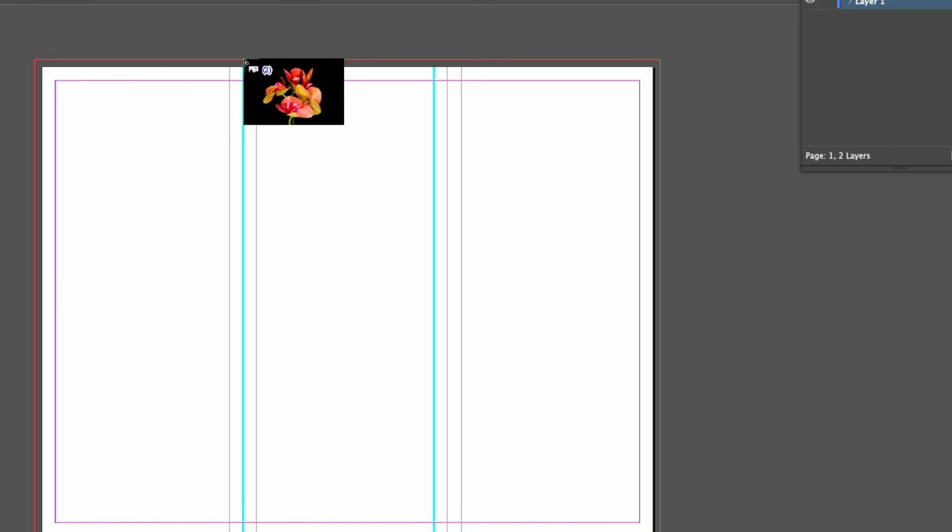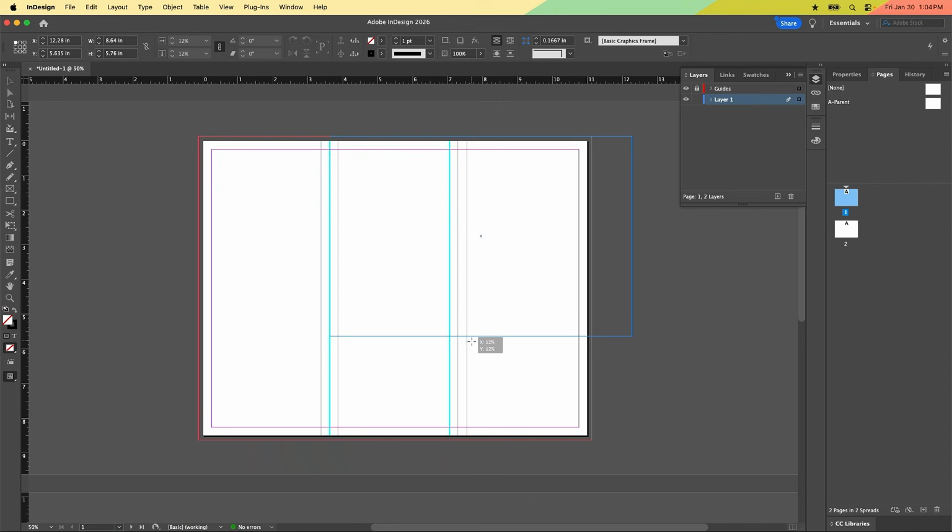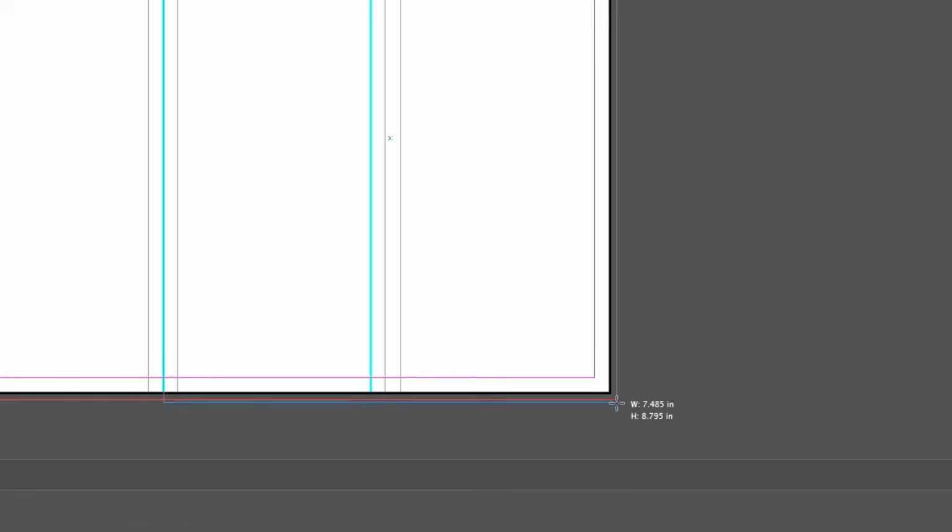So I'm putting the corner on the fold line and the bleed, and then I'm just going to click and hold my mouse, drag all the way down, and you'll notice again, the proportions are locked to the image, but we want to make the frame have different proportions. So let's hold Shift and we want to make it come all the way down to the bleed lines on the bottom of the page and all the way on the right.